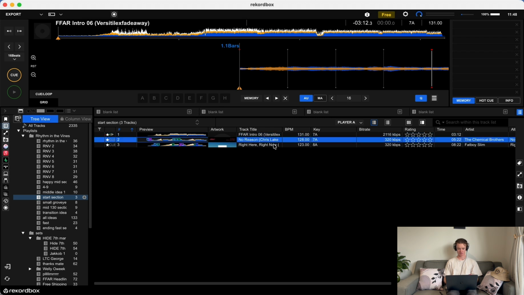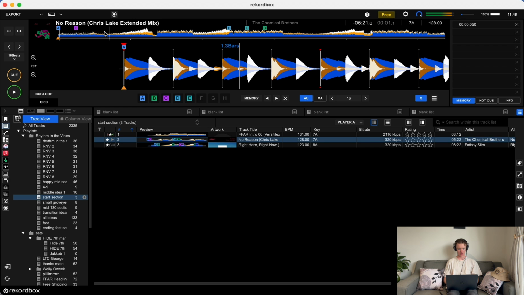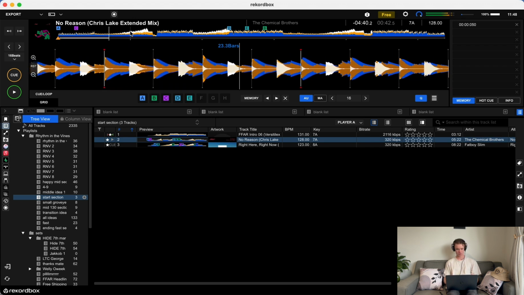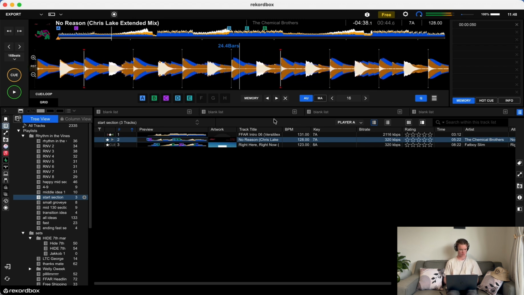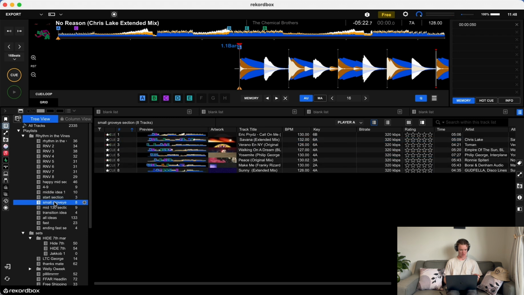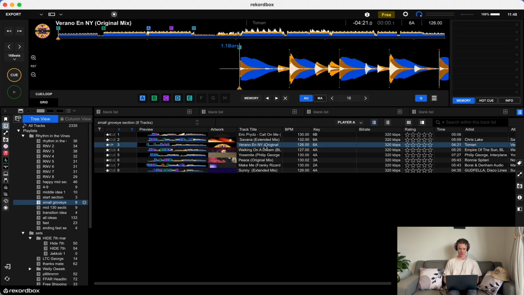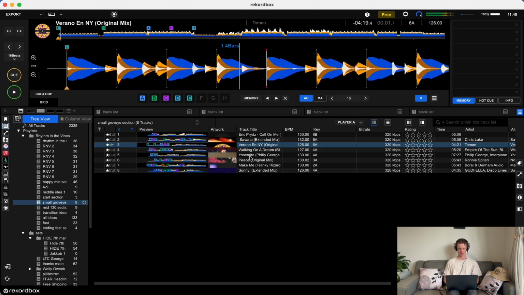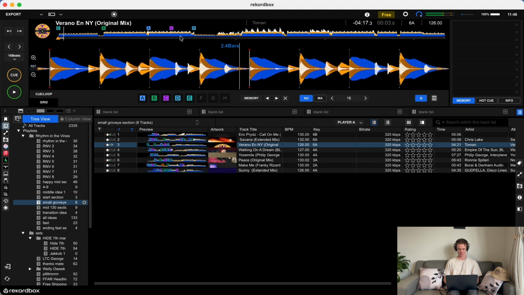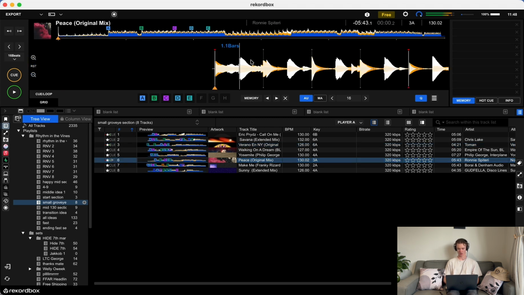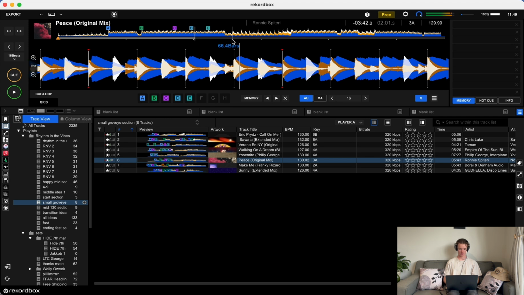And then there's barely anything in this, so I kind of want to do this song, and then the other ones I've got here is Small Groove section. So we have kind of just some. I don't think I played any of these songs, but I had an idea of them.